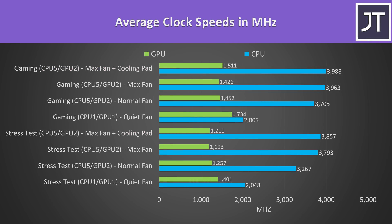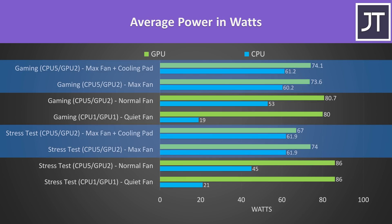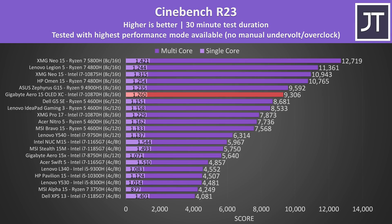These are the clock speeds for the same tests just shown. The GPU clock speed was the highest when both the CPU and GPU were set to the lowest amounts, because dynamic boost is able to push the GPU higher in this workload. The CPU speed improves going from normal fan mode to max fan speed as this removes the thermal throttle at 90 degrees. When checking out the power limits, the CPU was able to run at its full 62-watt limit with the fan maxed out — an impressive result given many other laptops do not allow the processor to run this high in combined CPU plus GPU load. The trade-off however is dynamic boost: when the CPU is using more, the GPU starts using less. Here's how CPU-only performance looks in Cinebench with the GPU now idle. I'm going to start moving over to the newer R23 as this is a much longer test and better shows sustained performance over time.